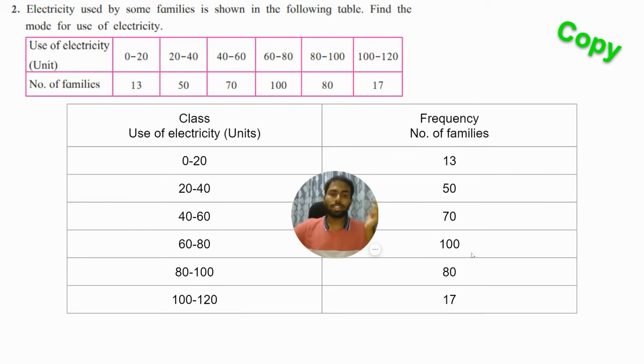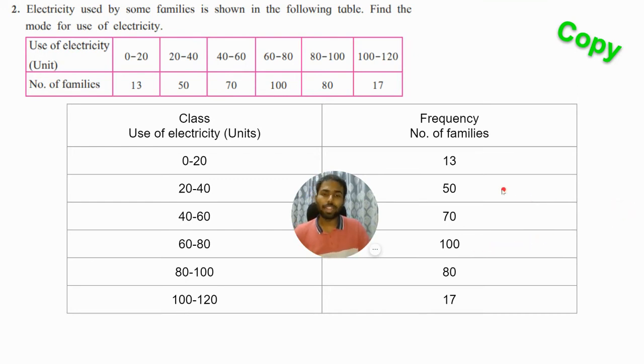Okay, so what is our next step? Next step is to mark f1, f0, f2 and modal class in the table. Okay, these four things you have to mark: f1, f0, f2 and modal class. Okay, again I'm going to wait for 5 seconds for you to pause the video here and find it by yourself, then you can cross check. Okay, I hope you have marked that in the table. Okay, now let us see the correct markings.